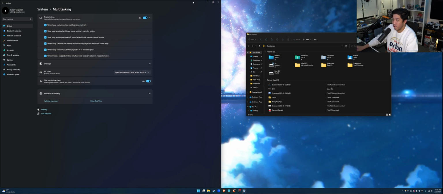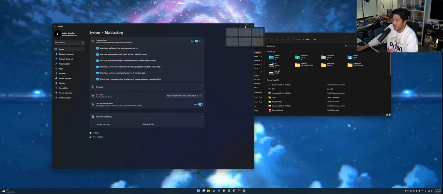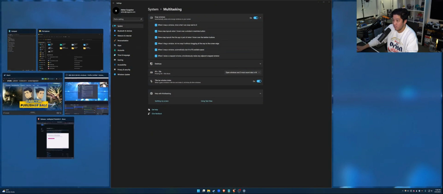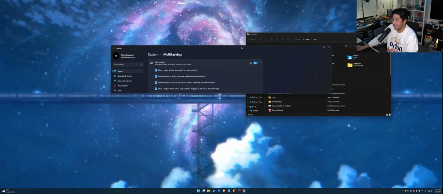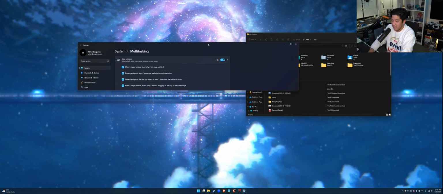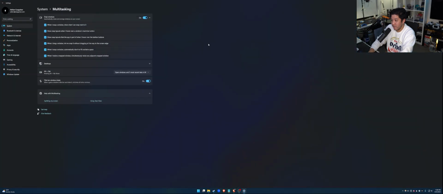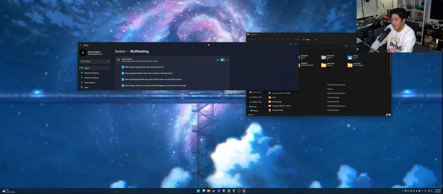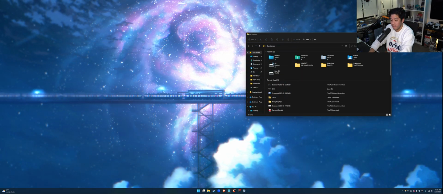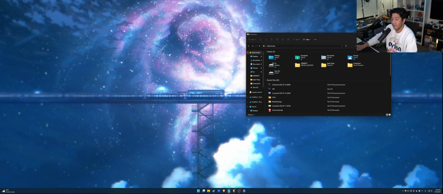Furthermore, I can hover over the maximize button in Windows 11 here. And if I have snap enabled, I can quickly toggle it to adjust to one of these layouts depending on my preferences. And then lastly, if I use the Windows key and then hit my arrow keys left, right, up, or down, I can snap it to specific parts of my screen, maximize it, minimize it, all using my Windows key plus the arrows on my keyboard.